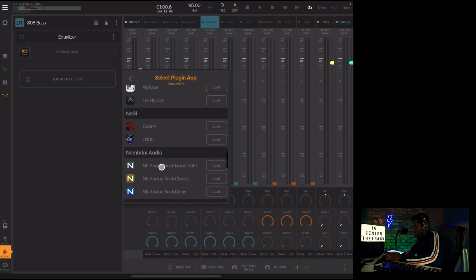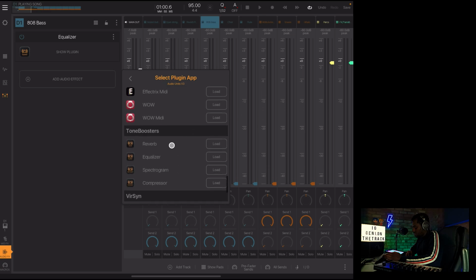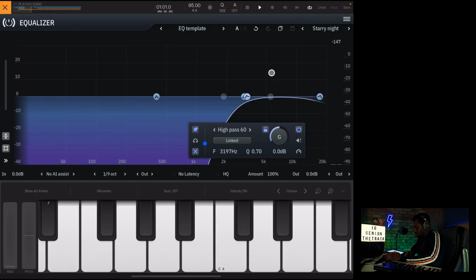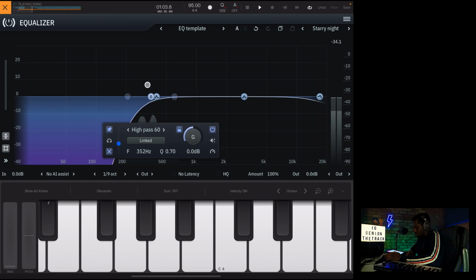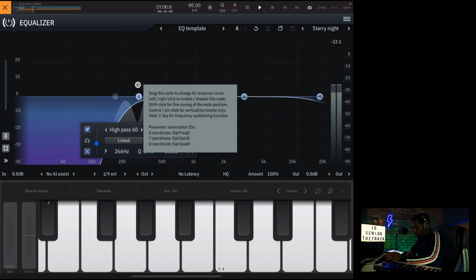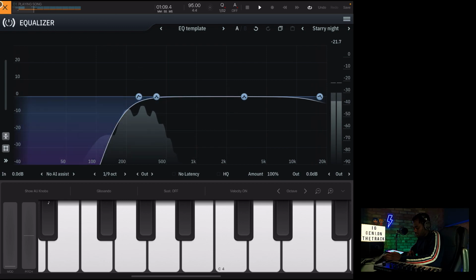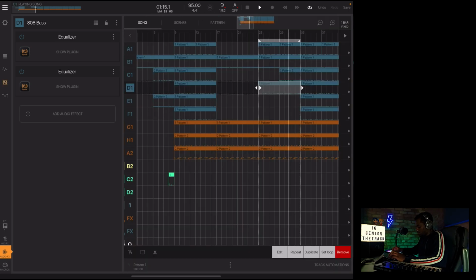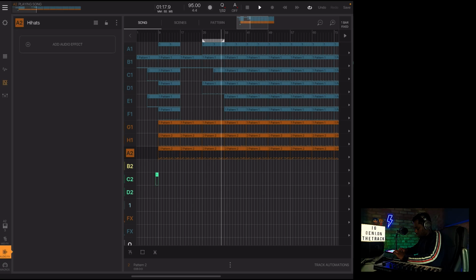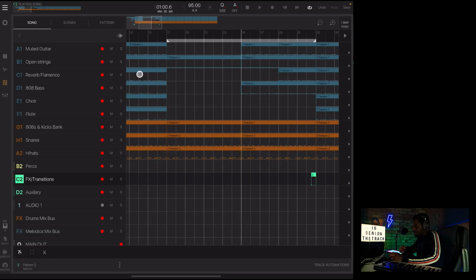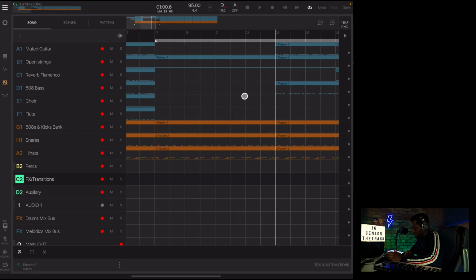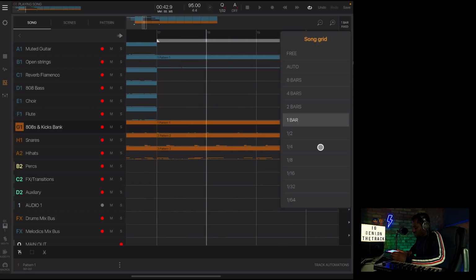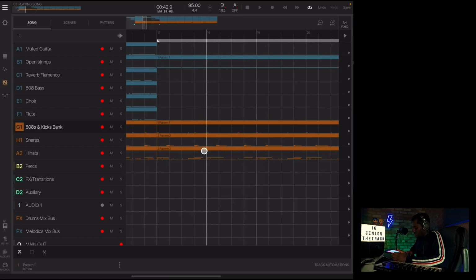I think I'm going to add a second equalizer to the 808 with a high pass filter in it for the verse sections. I want to add some drops and cuts to the drums in this verse, and this is where grid sizing and the scissor tool work hand in hand. So if I size by 1/4, we can cut out the hi-hats and the kicks and leave just the snares playing in those 2 bars.